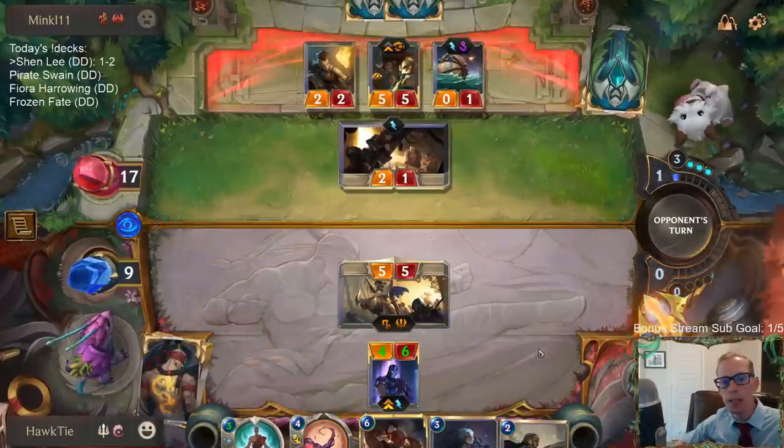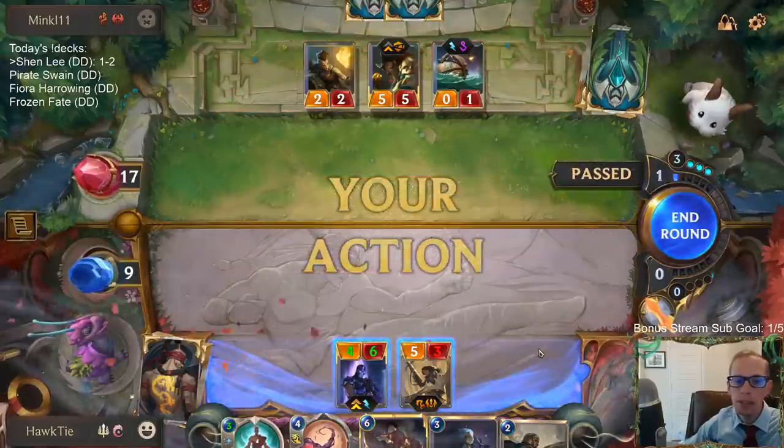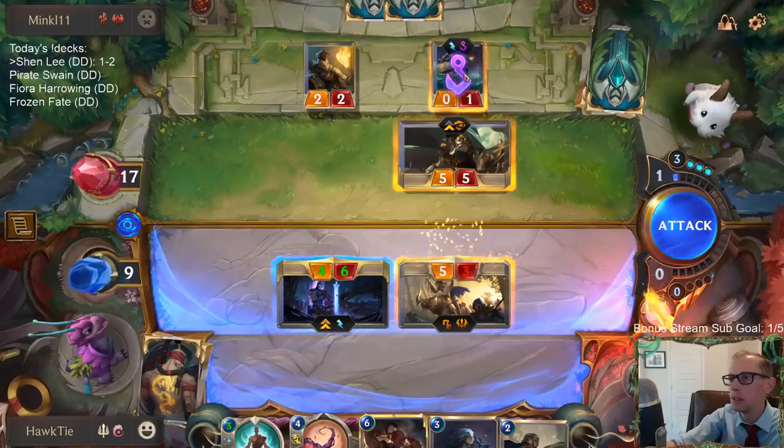Lee Sin does one thing great, its finisher with Dragon's Rage. I think that's why it fits really well with Noxus, with Might and Kadoo. They can emphasize that.